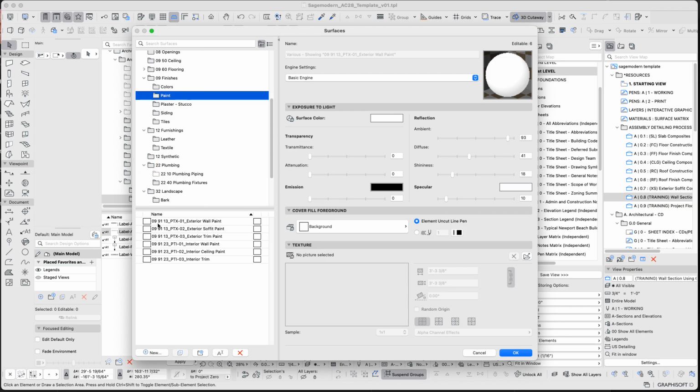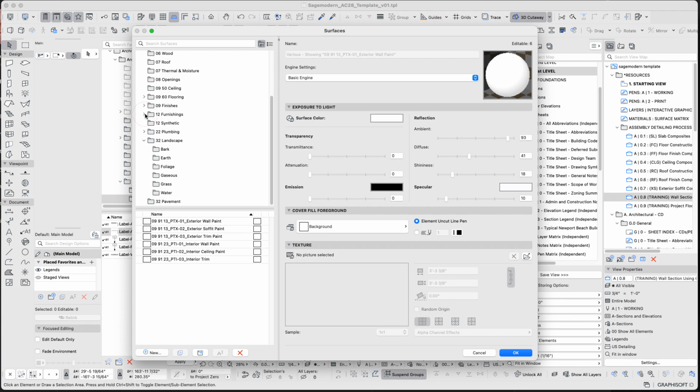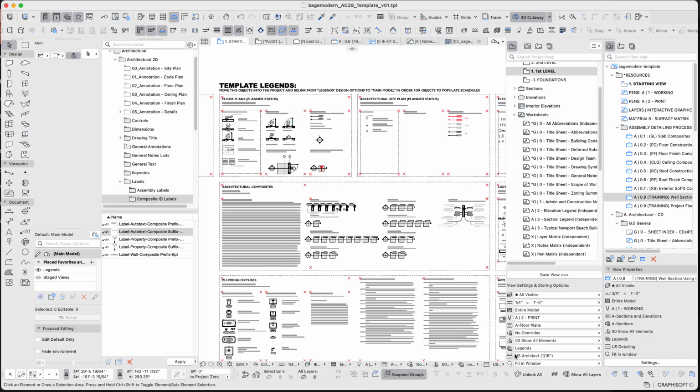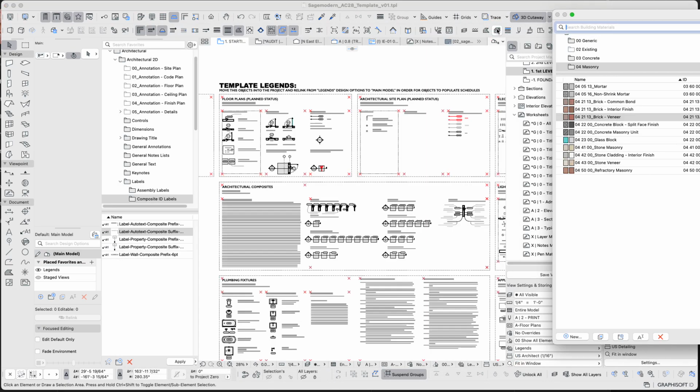But the main thing I want to point out is, again, making use of the naming convention and making sure that's consistent, using the underscore between the master format number and whatever material ID you want to use. So just keep things consistent with what's in the template, and then if you add anything, the smart tags, you won't run into any issues. So that's basically surfaces. And then surfaces feed into building materials.